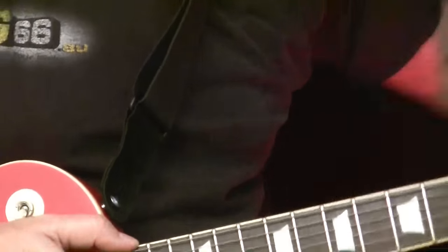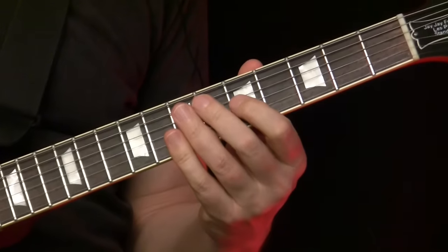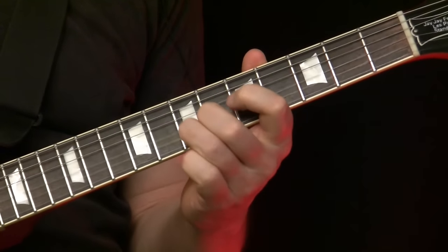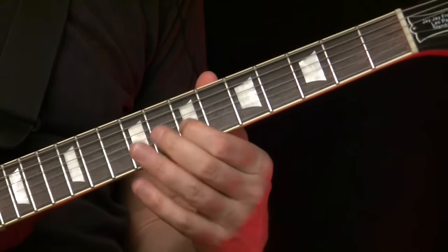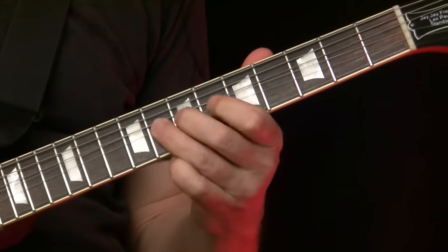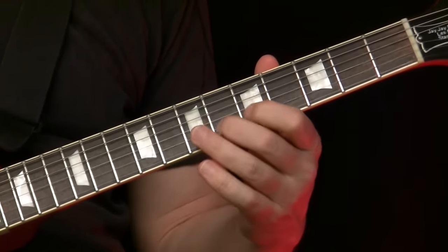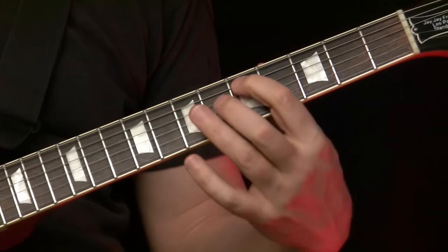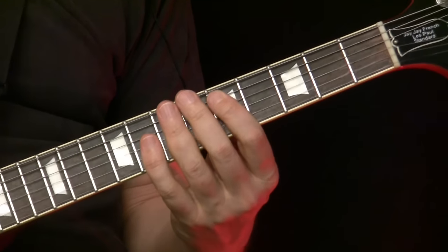Let's check it out with this distortion. First normal solo. Now Phrygian. You can play anything around the minor pentatonic, the stuff you already know, or what I did now.